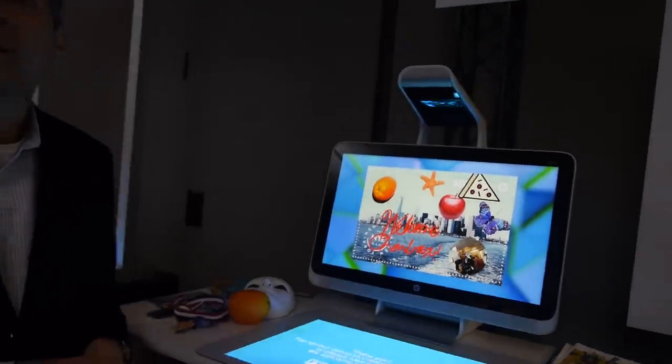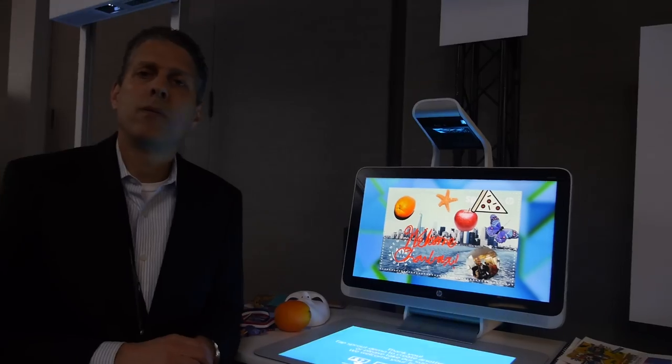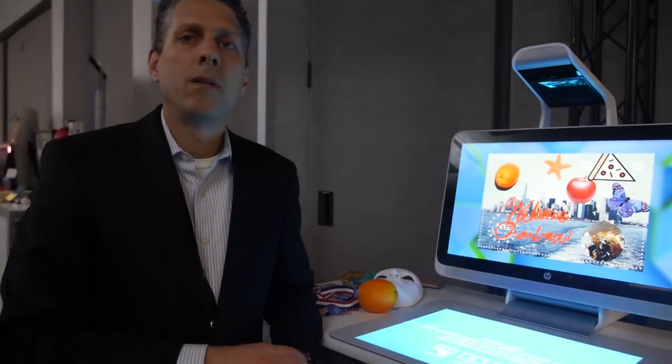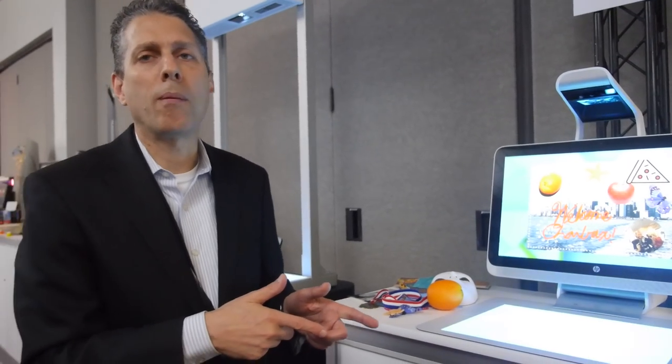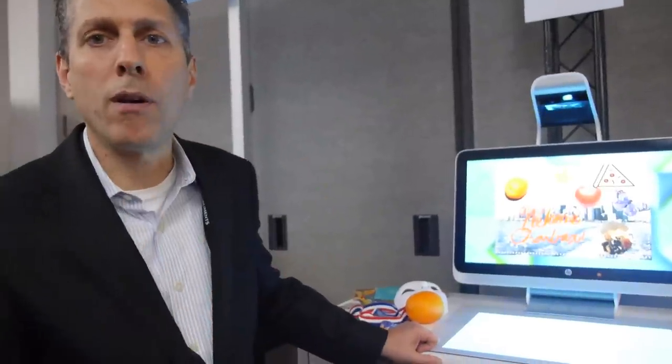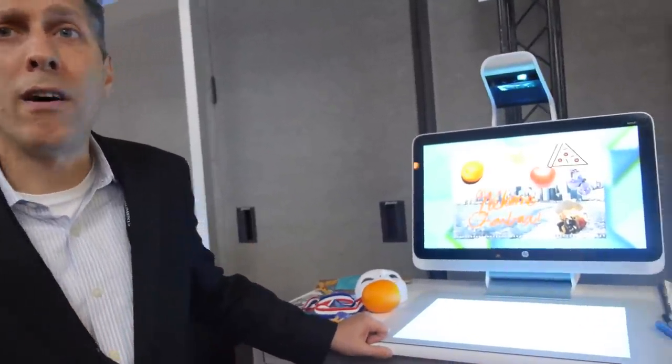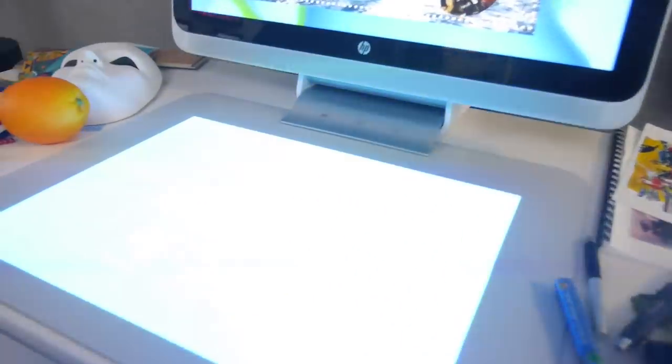This is like an all-in-one Windows PC with a second display that's touch DLP. That's one way to describe it. And it's real. It's not just a prototype or something. No, this is a product that just started shipping into the marketplace. We expect really great things to happen on this product, but then also in the future with this technology. HP's done an awesome job with it. So this is really awesome.